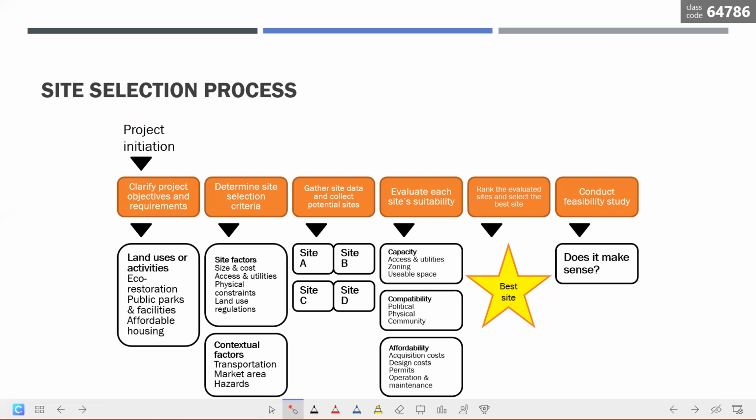Or projects that are, let's just say, government projects. Usually government projects come with a site, because obviously it's their land. It has been cleared, so that you don't have to worry about titling and other administrative or legal constraints. However, sometimes you might need to adjust the land uses a bit. Although most of the time, government projects stay true to the current land use that has been designated.